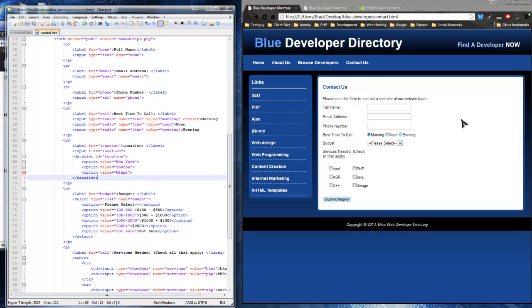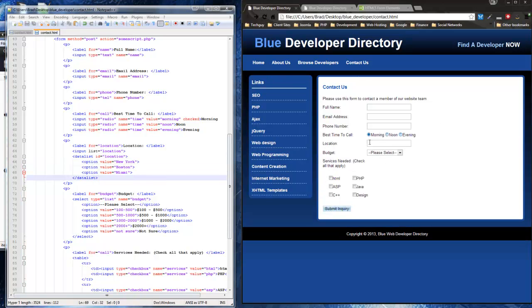So I'm going to save this and reload, and you'll see we don't have a list. It's not like how we have the budget. It's just a plain old box. But if we start typing, let's put a B in, Boston pops up, and then the user can select Boston. If we put an N in, New York pops up, and if we put an M in, Miami pops up. If we have a letter that we don't have in the options, nothing happens. So pretty cool.